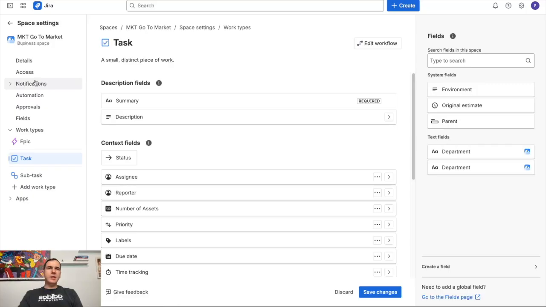Now great, right? IT and marketing have the same field called number of assets, but in reality that's not great, because now the information is in two different fields. So that is point number 2, why I don't like team managed projects. It's because if you want to share fields among projects via the context, you can't.